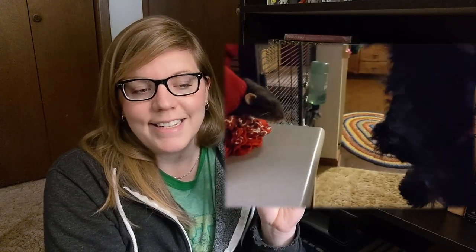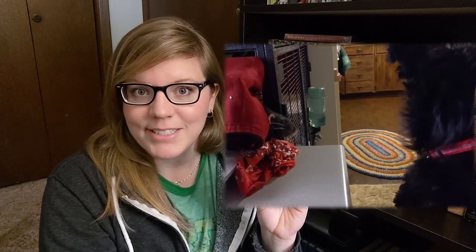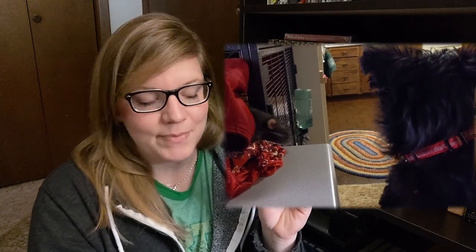I have grown up with Scotties my whole life, and I've had rats since I was about 12. I've never had an incident — my Scotties have definitely been interested in my rats, but there's never been any problems. I have actually introduced Boris to Rocky, and he almost seems shy, like he's not sure if he's supposed to greet this rat. He's more interested in the rats when they're not right up in his face — he likes to look at them from a distance and be very excited, but when he's face to face, he's shy. Kind of like the difference between talking to someone in real life versus on the internet.